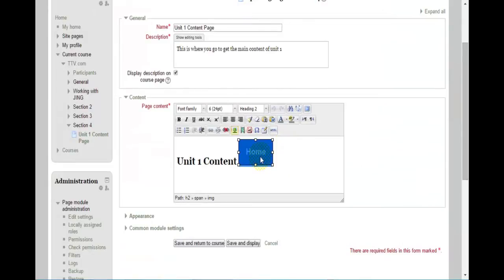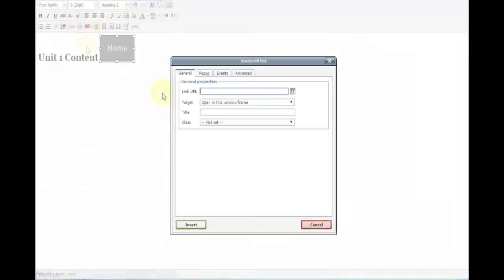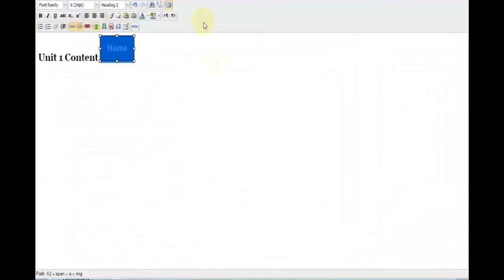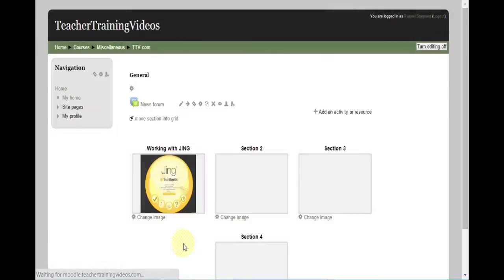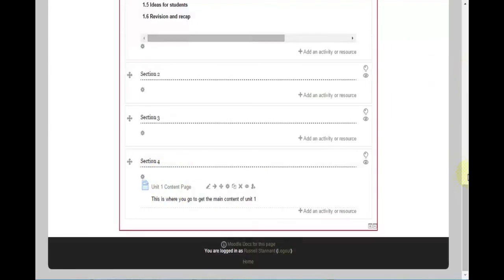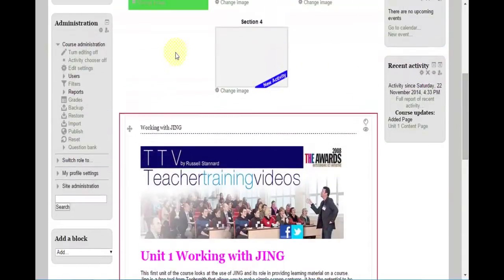So I'm going to click on the button, open this up to make it nice full screen so it's easy for you to see. Click on link, and I'm going to paste in this link, and then I'm going to show you what's going to happen. Go back down to small size, save those changes. I'm not saying this is an easy way to work. Obviously you get more and more comfortable with it as you do it.